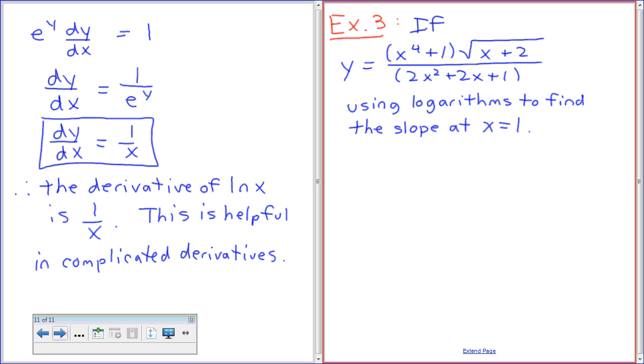Okay, now, this is a hard derivative. I'm not going to beat around the bush. Without logarithms, you could do this one. And I gave this to you on your derivative test, and it took you a long time. It was similar to it. There'd be a product in the top and then a quotient all together. This is a big derivative if you think back. Okay, you guys can do it, I'm confident in you. I'm going to show you how to do it with logarithms, and it involves no brain power.